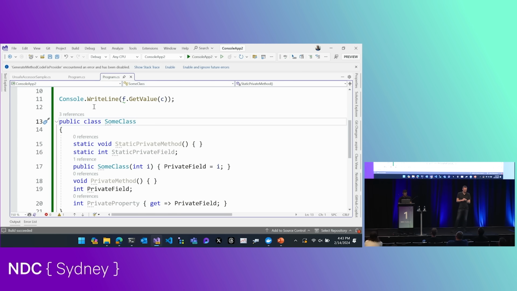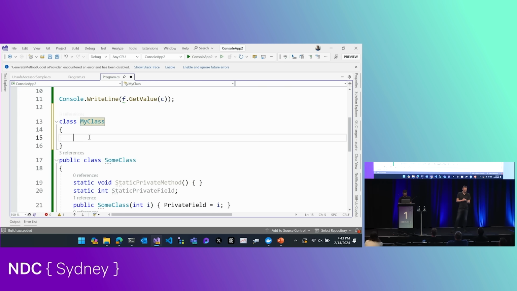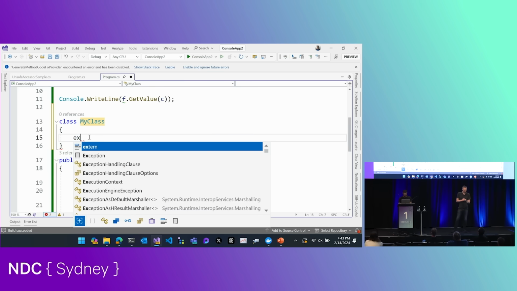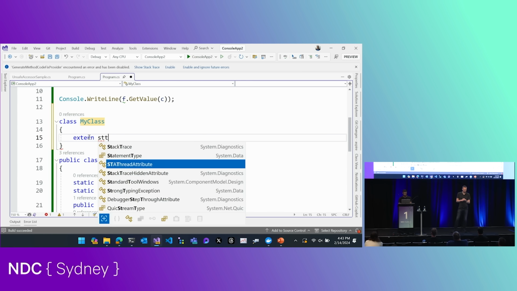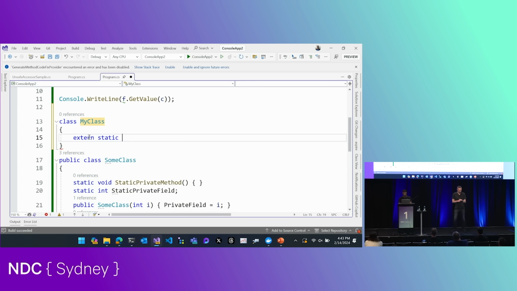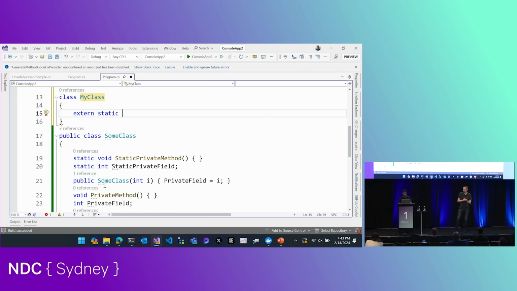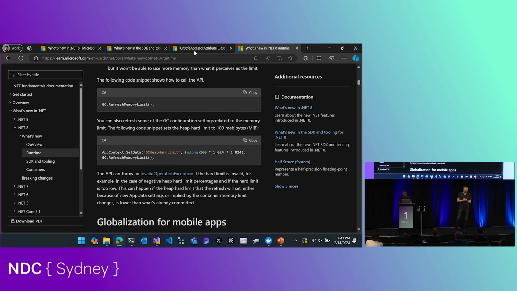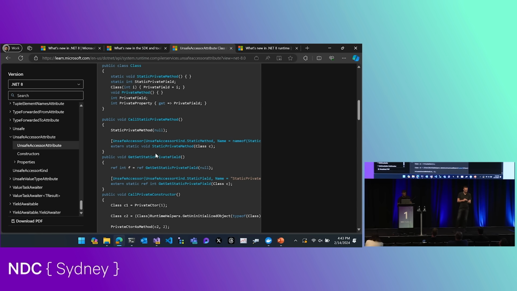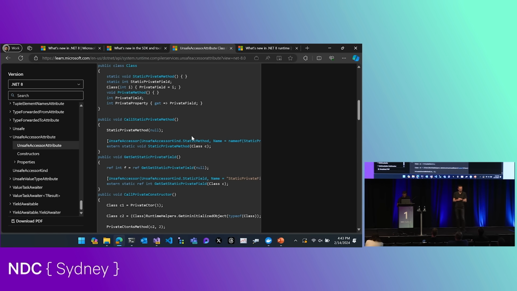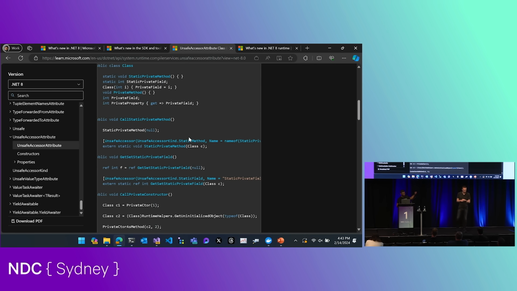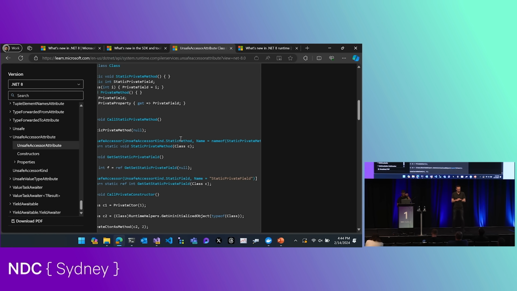It's kind of crazy. Okay, so let's see if I get the syntax right. I can declare an external method, all right? I think it has to be static. And it has to match, let me just look at the syntax. I'm not going to get this right. So you can use this thing called Unsafe accessor to declare an external method with a string name on top of the actual method with an attribute, right?